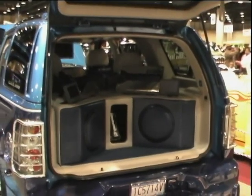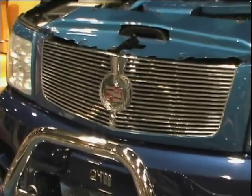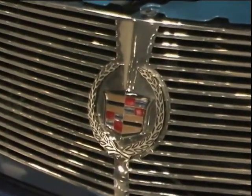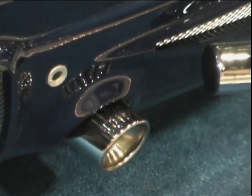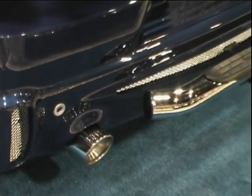And does it run off satellite? Yes, it can run off satellite or just my regular stereo system. Okay, but the DVD, you put DVDs in the TV? I put DVDs in it. I can play regular movies, or I can run it through my satellite. And I can get regular TV stations. So you got all the comforts of home right there in that Cadillac.